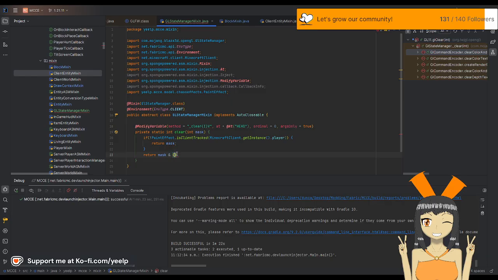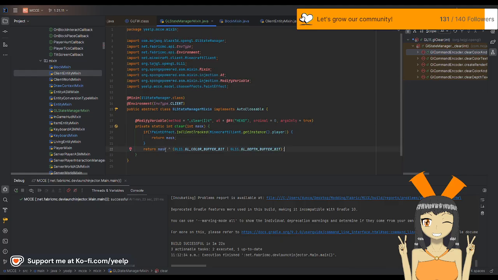I can XOR it, right? If I XOR it, GL11.GL_COLOR_BUFFER_BIT with GL11.GL_DEPTH_BUFFER_BIT.